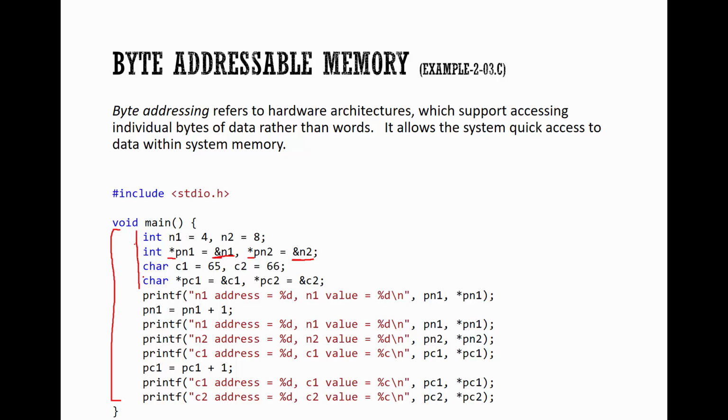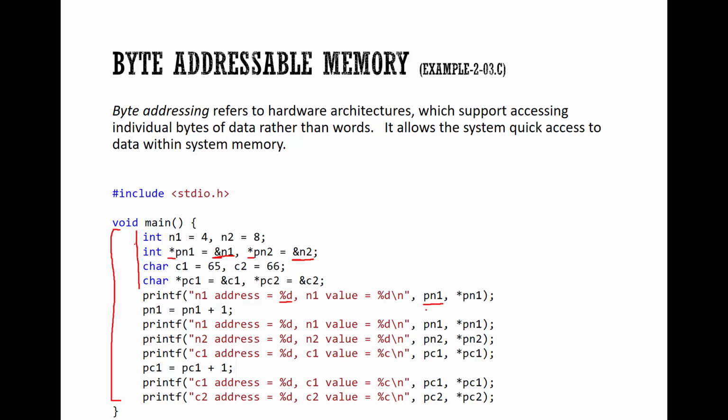Now I'm going to go and print some stuff. So first thing I'm going to do is print n1. I'm going to print its address. Where is that number 4 stored? And then what is the value at that address? So over here on my right-hand side where I have pn1, this is the integer I'm going to display. This is going to be the address, the number where n1 is stored in memory. That number is what's being stored in pn1. So we should get some large value.